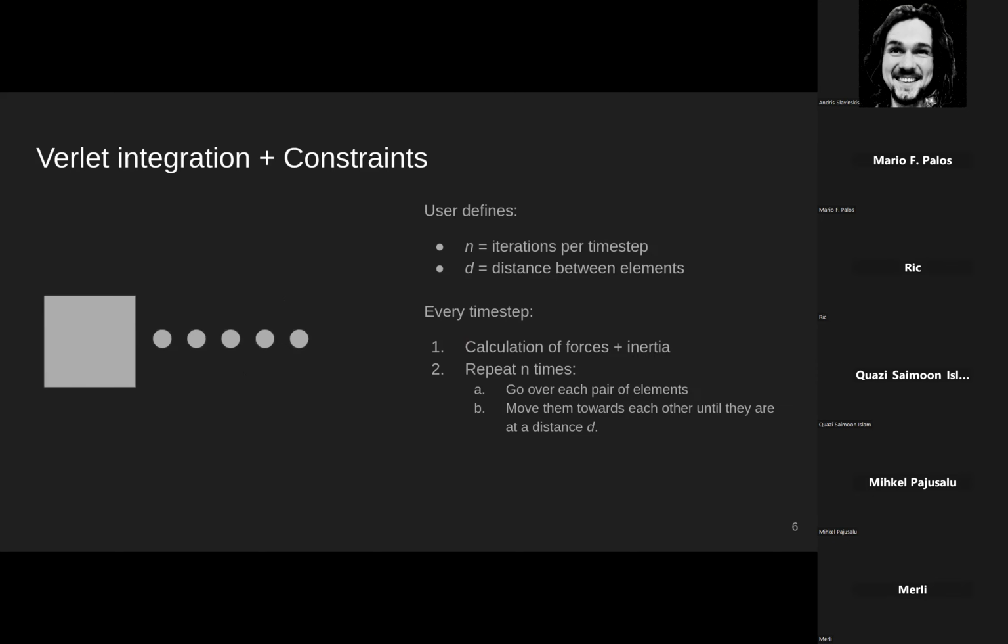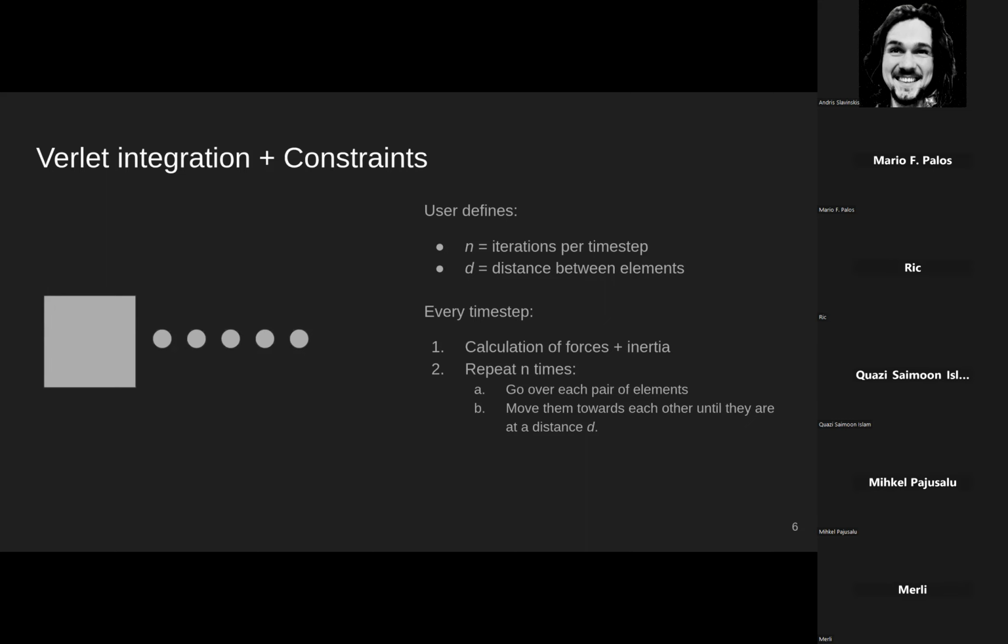So this is how it works. It uses an integration technique called Verlet integration. It seems to work fine for these purposes. So on the left you have the cube, it's a CubeSat, that's easy. And then the points, imagine that those are the points that form the rope that simulates the tether.